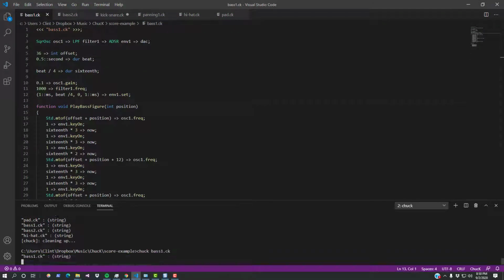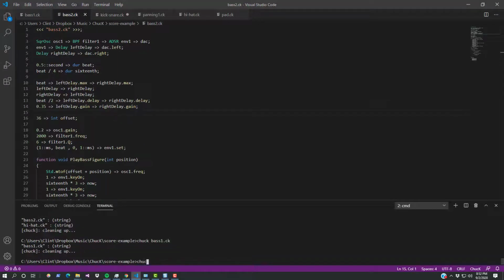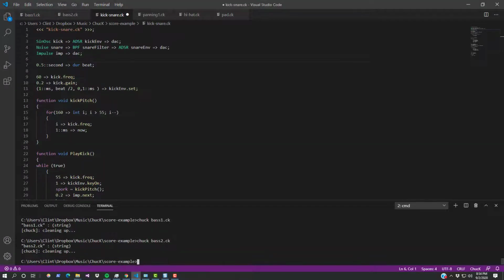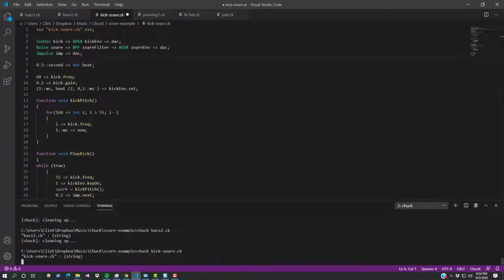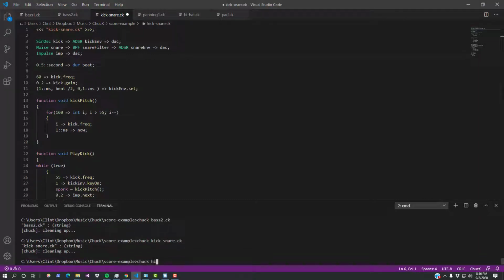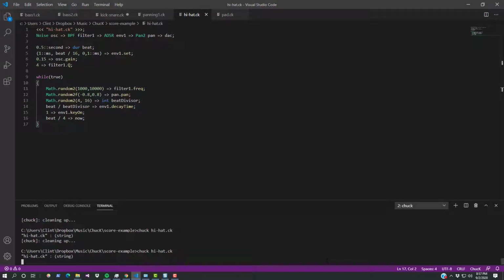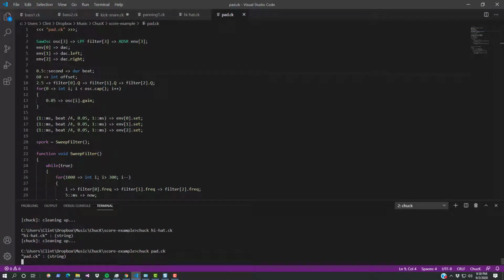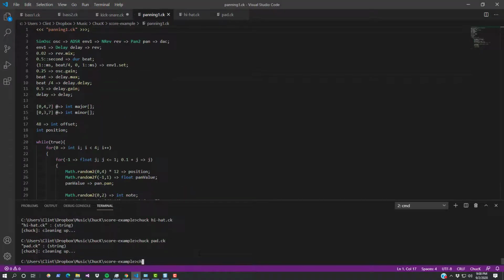I've got a file with a bass line, I've got a file similar to the bass line with some decoration, I've got a file that uses an oscillator and some noise to make a kick and a snare, I've got another file that makes sort of a hi-hat pattern from noise, I've got a file that makes a pad, and finally, I've got a file that does a sort of random blippy thing that sounds nice.